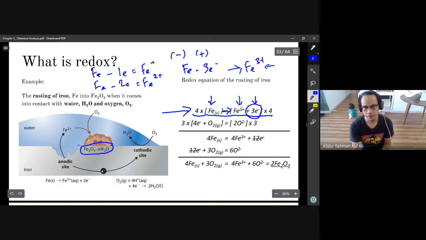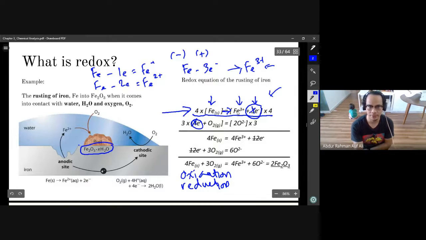That's why kat sini, this is the equation that shows that iron here lost electron. So in this case, kalau dia kehilangan elektron, iron undergoes oxidation process. And oxygen here receive that electron. So they undergo reduction. Don't worry about the number here 3, 4 because ini dia belum balancekan lagi the equation. So in the end here dia dah balancekan lah. That's why dia darab 3, dia darabkan 4 kat sini.